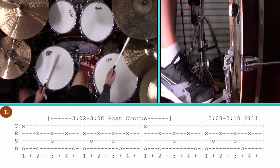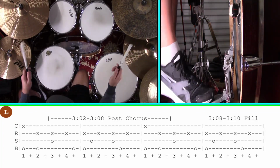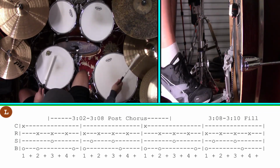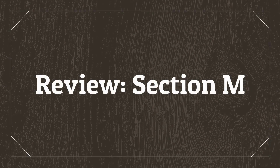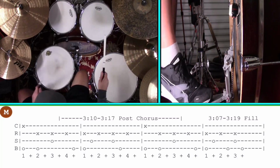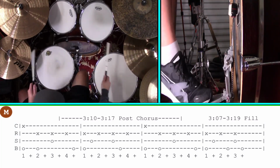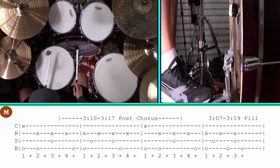L at 302. 1, 2, 3, and 1 and 3 and 1, 2, 3, and 1 and 3 and. M at 310. 1, 2, 3, and 1 and 3 and 1, 2, 3, and 1 and. A little bit of a pause here as you get ready for the next section.